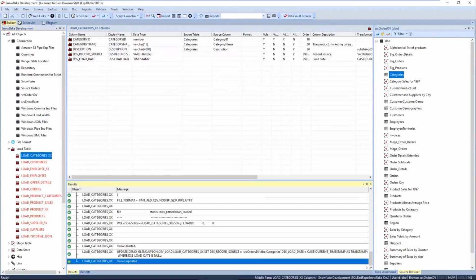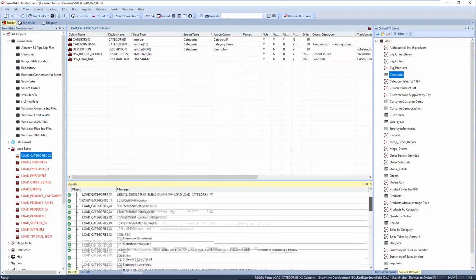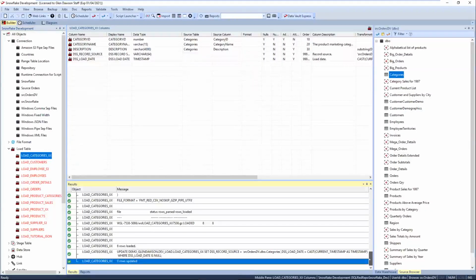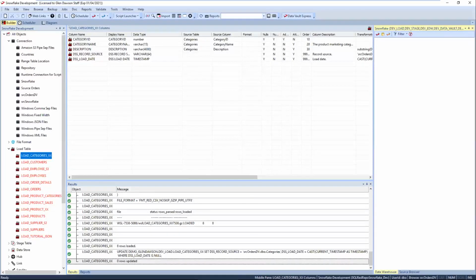Okay, and there you can see in the results exactly what's happened. The process would be the same if we were coming from Teradata or from Oracle, all of the other kind of sources that Stan was talking about earlier. Right, so the next step is I need to change my view on the right-hand side. And now let's have a look at our target.